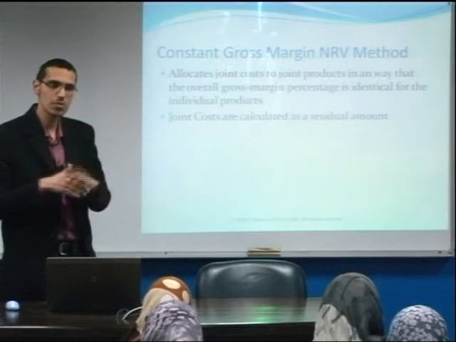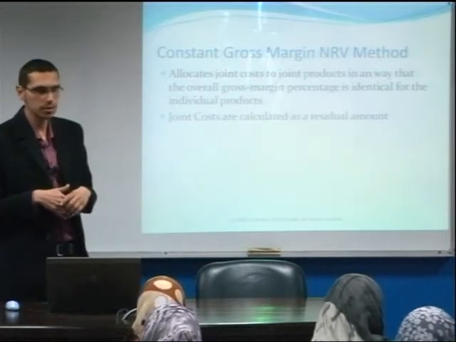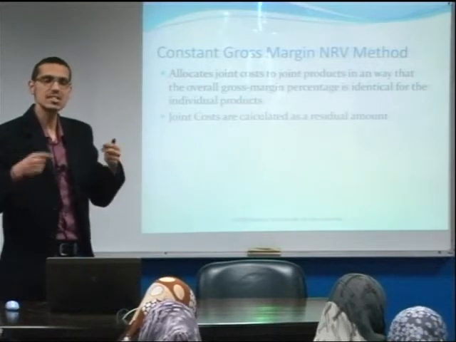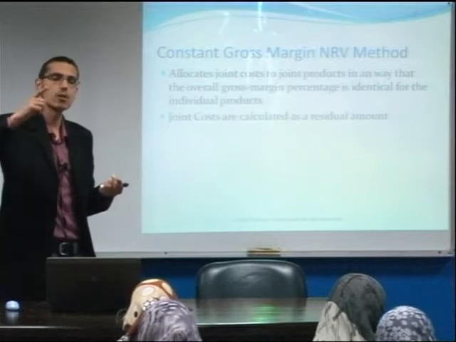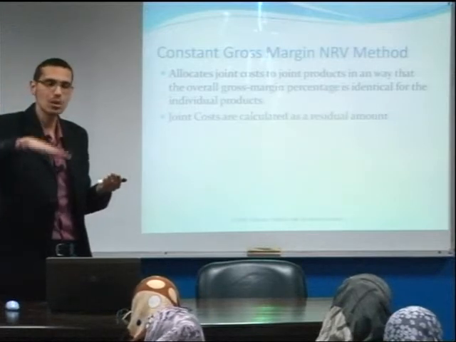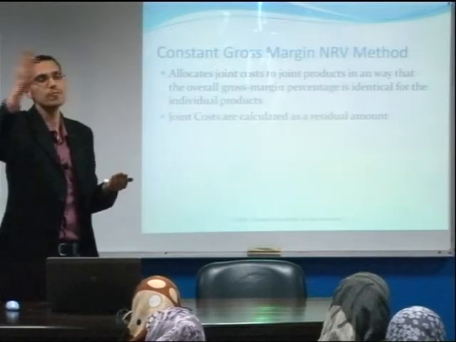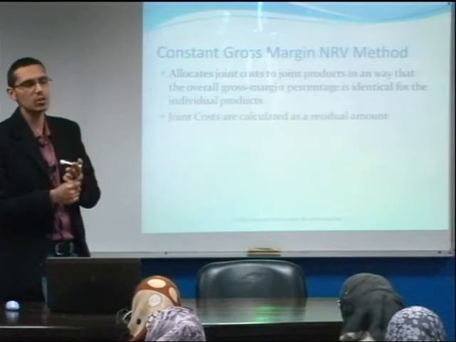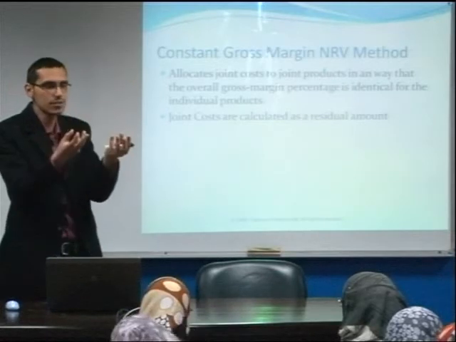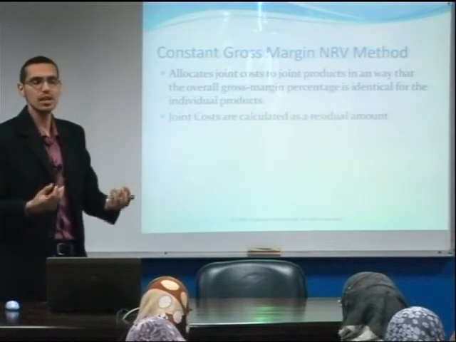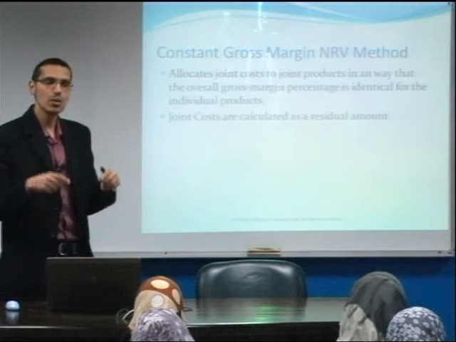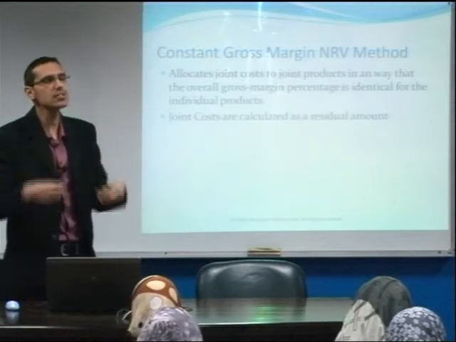But this is one of the methods that we are going to consider. Therefore, if we need to use this method, we need to start from the bottom and go from the last step to the first step. Of course, according to our sales value method or NRV method, first of all, we allocated the joint cost and then we calculated the cost of goods sold in order to calculate the gross margin, correct? Now, in this method, we are going to start from the bottom up.